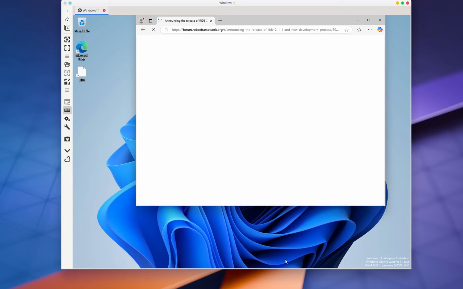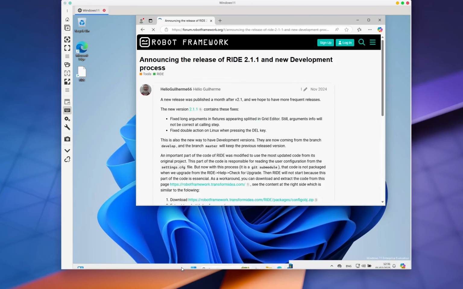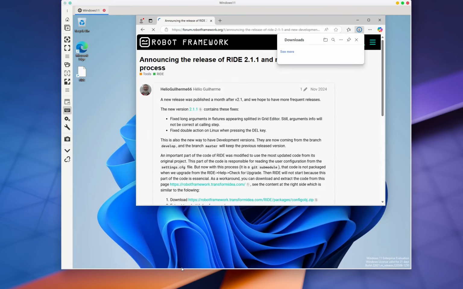I basically need to download a zip archive and then extract it in the location where it is right. So I need this package here. By the way, the forum is a very good place for you to ask questions and try to solve problems. It downloaded. Very small package, small file.